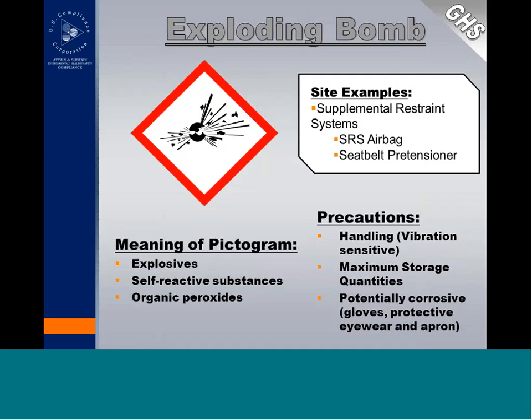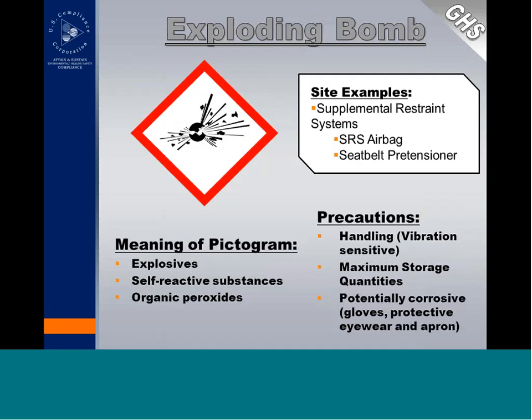The exploding bomb. What this means is that material may be potentially explosive, self-reactive, or some organic peroxides also have this criteria applied to it. Basic precautions include handling precautions. Some explosives are extremely sensitive to vibration. There may be maximum storage quantities for these materials within your facility, and especially when it comes to your organic peroxides, there may be a potential corrosive hazard associated with these.